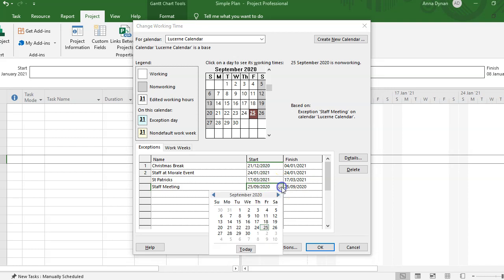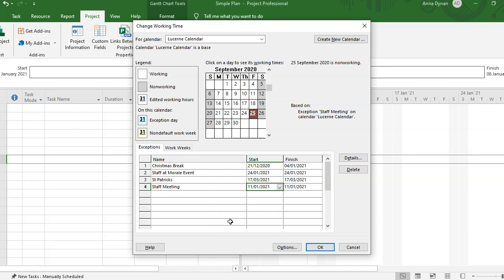So it's on Mondays. The project isn't starting for a bit. If you remember, we had the project start date at the 8th of January. So every Monday, the first Monday being the 11th, I want an hour taken off for a meeting.